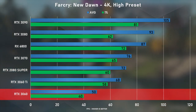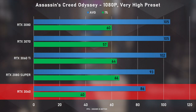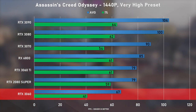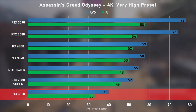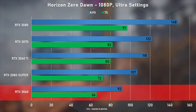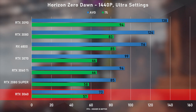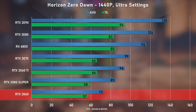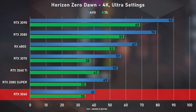The extra VRAM doesn't seem to be doing much. In Assassin's Creed Odyssey on very high settings, it almost reached 90 FPS at 1080p, and at 1440p it was only about 17% behind the 3060 Ti. But 4K was the downfall again with a 37% performance gap. We'd hoped Horizon Zero Dawn — which likes a lot of VRAM — would be where the 3060 shines, but at 1080p and 1440p it was 28% behind the Ti, and at 4K a whole 34% behind.